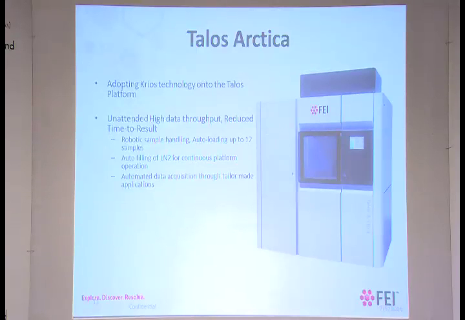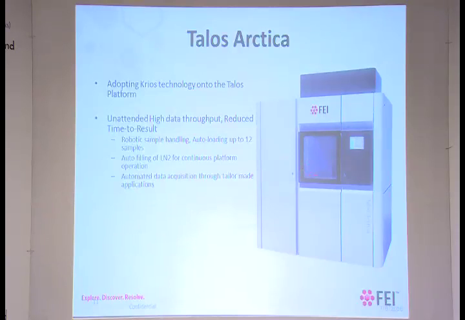But the Talos still has an automated kind of approach, so we can have unattended high data throughput due to this automation, which reduces the time it takes to get a good result. So again, we have this autoloader where we can load up to 12 samples. We have auto filling of liquid nitrogen, so we don't have to fill manually the machine or the holders with liquid nitrogen. This is all done automatically. You just pull a tank which is full of liquid nitrogen, and it can go for a week.